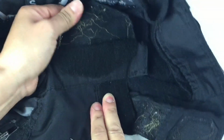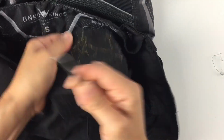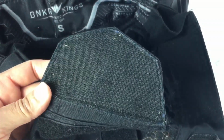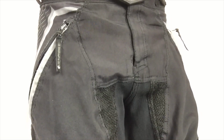The logo tab is actually my favorite thing about these pants, so I'd like to clean out all the Velcro as well as I can. And now these are my new favorite pants. They actually fit me.